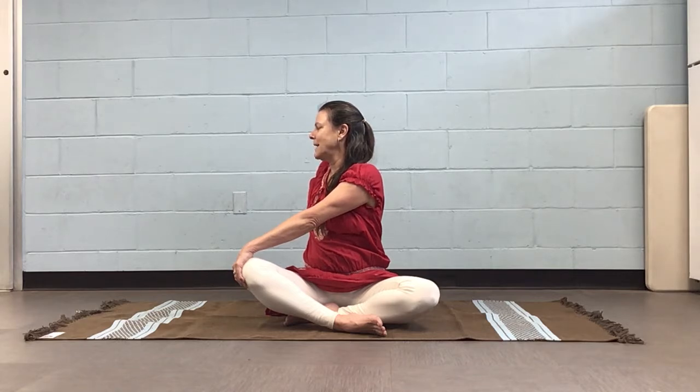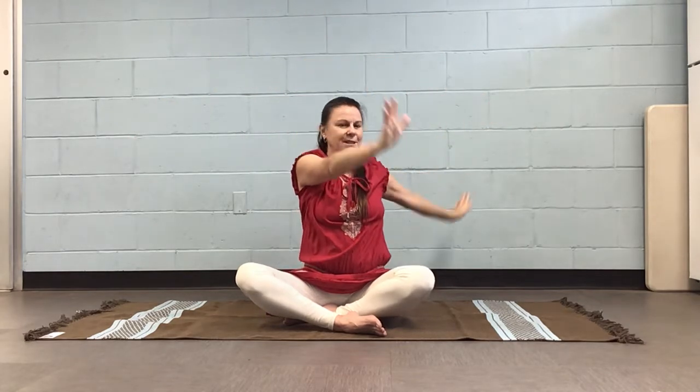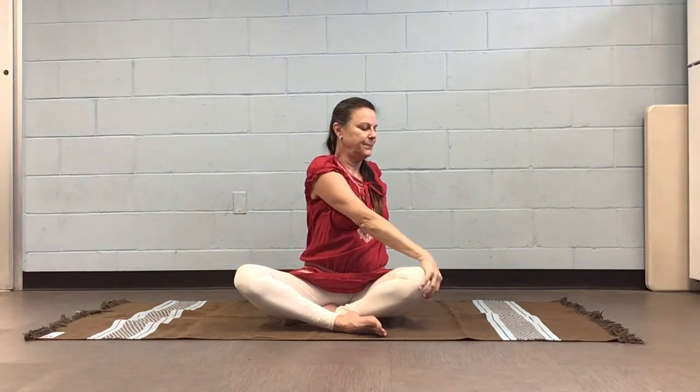Breathing in, breathing out. Exhale completely, engage with the belly. Feel the diaphragm pushing down towards the pelvic floor. And then inhale. Diaphragm pushes down more. Reach up, reach up, reach up. Exhale to the opposite side.